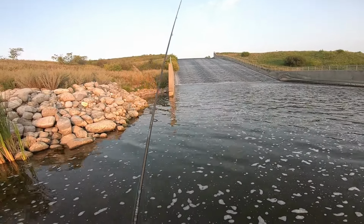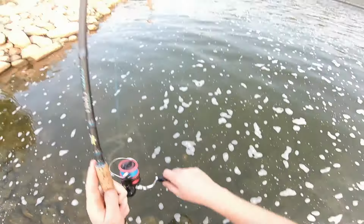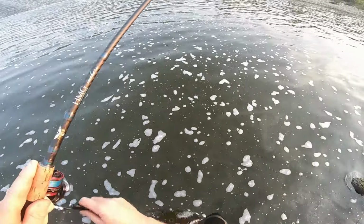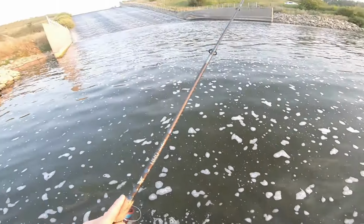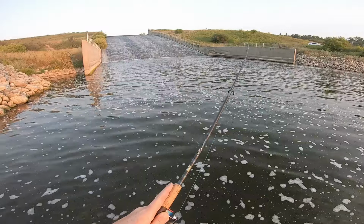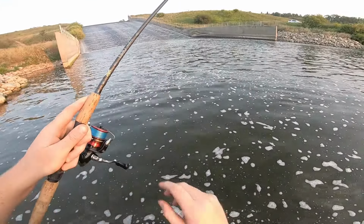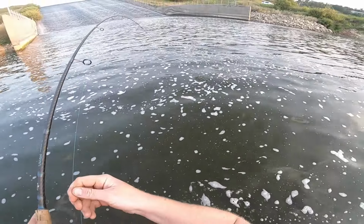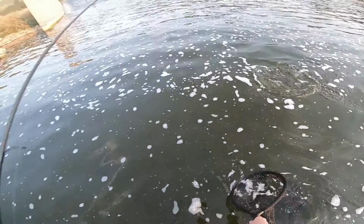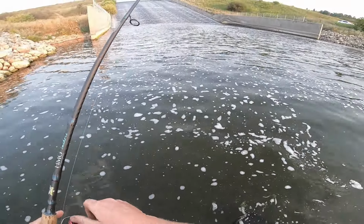Damn. Oh. I caught it. Oh, hit. It's got a fish too. Staying low. Oh, it's a decent fish too. Real deep head shakes. Oh, got a hook on the bottom there. Drag's just not really kicking in very well. I do have it pretty tight.